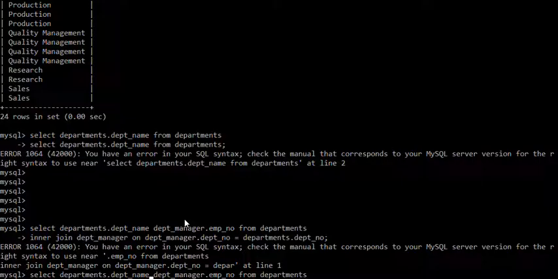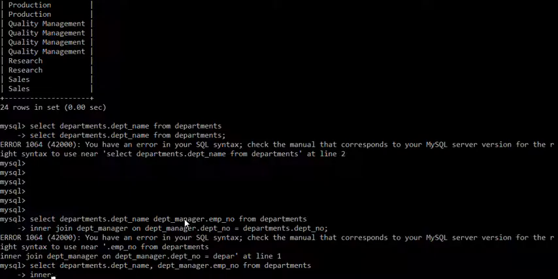Oh, you know why? I didn't put a comma in between these. Inner join department manager on department number, inner join on the department number is equal to department number.